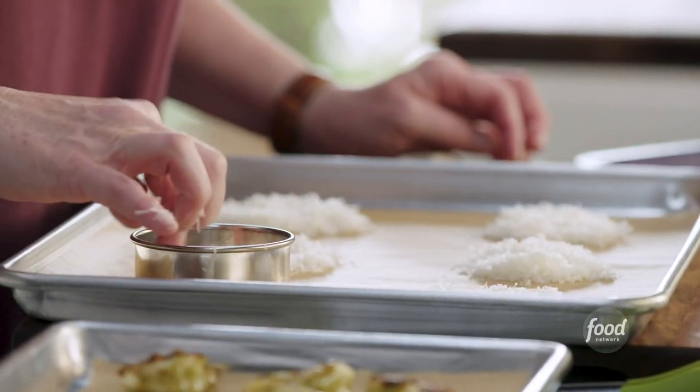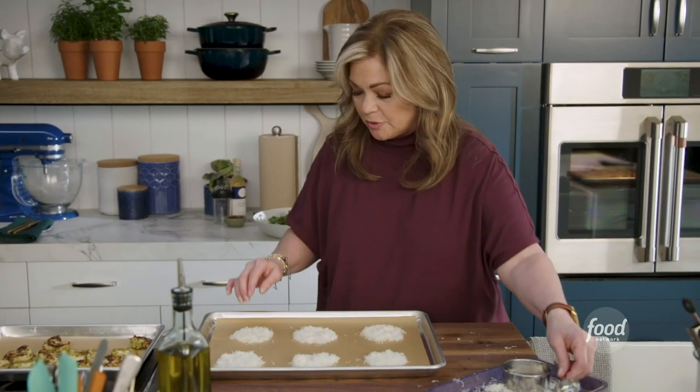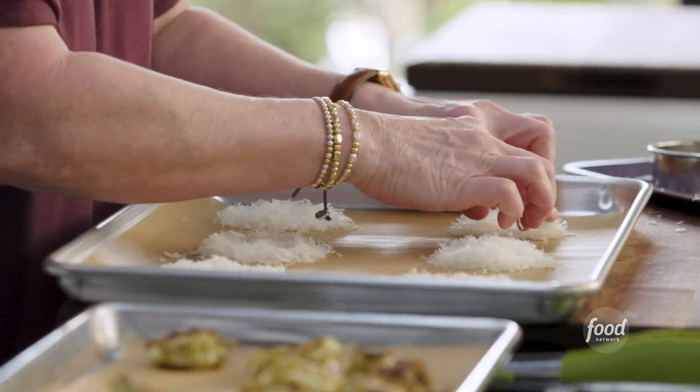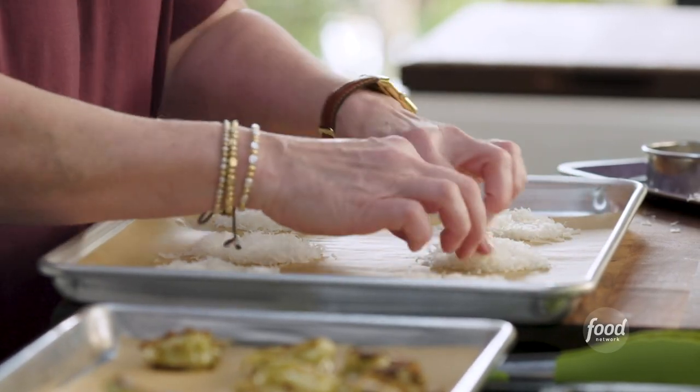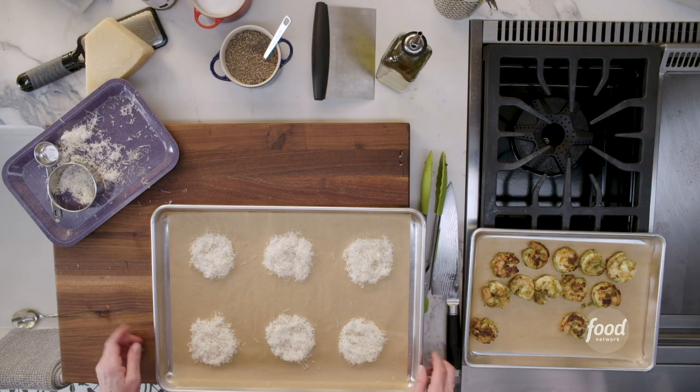These will not take long. You saw how light and fluffy they were grated. So this is just gonna take about 5 minutes. They're gonna turn into these beautiful little crispy Parmesan crackers. There we go.